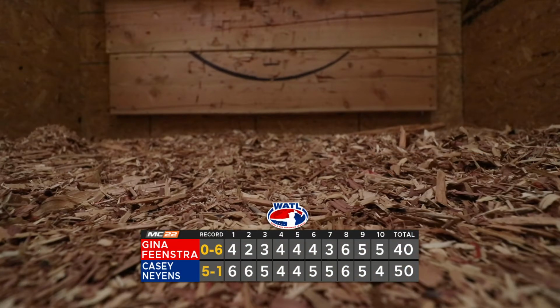Yeah, so Gina, of course, coming up short on this one, but those couple 2s and 3s there on the second and third throw, and then the 3 on the 7th throw, really not something she wants to have in her game, but let's focus on those 8th, 9th, and 10th throws. I mean, 6, 5, and 5, that's kind of what she really needs to build on and really needs to focus on. And then Casey, of course, kind of fell into that 4-5 rut, or 4 rut that he's kind of been plagued with a little bit over the last season, but still an impressive round of 50, sticking within his average score that he wants. Casey Nines improving to 5-1 on the season. We've got a lot more Battle Axe to bring you. Let's get right to our next matchup.